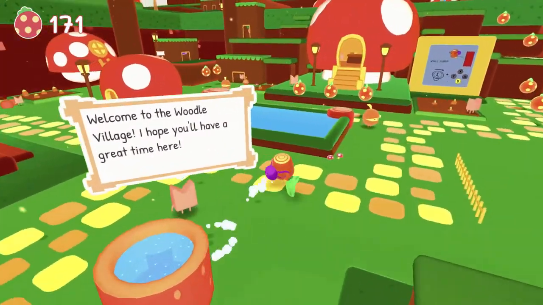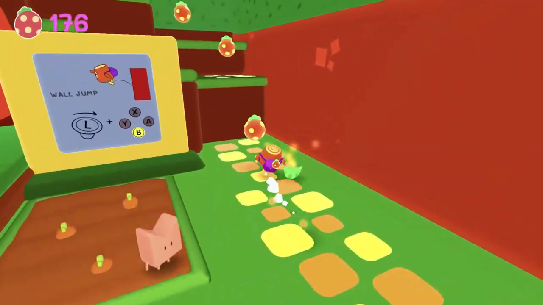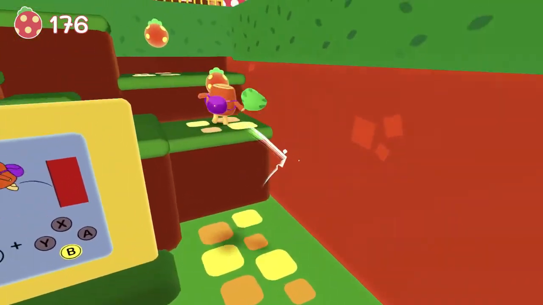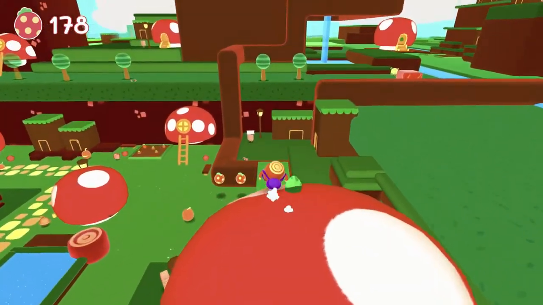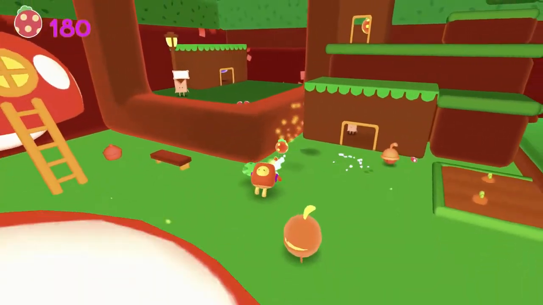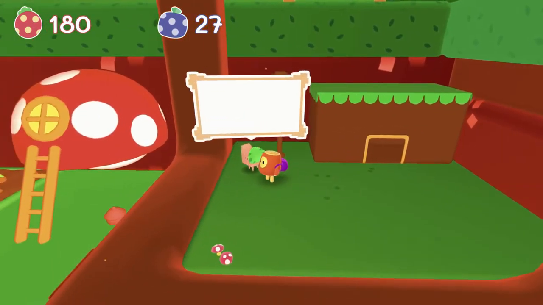The Woodle Village. Okay. They're teaching me how to wall jump, so I guess they know I can do that. Yep. There we go. Climb up there. Why is this village named after me? Like, my character's name is Woodle, right? What do you gotta say?